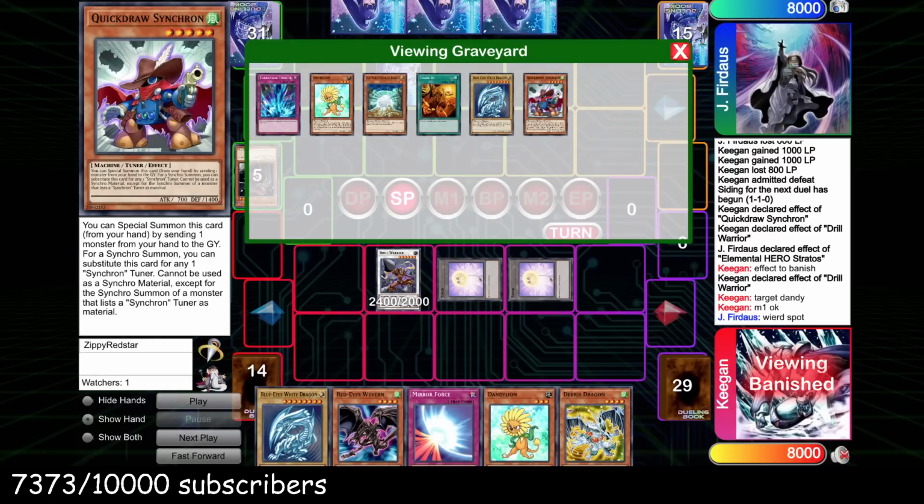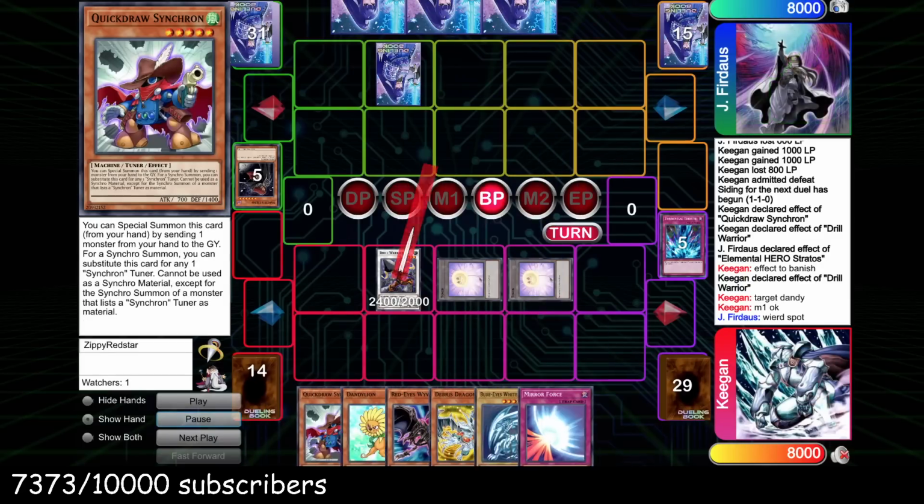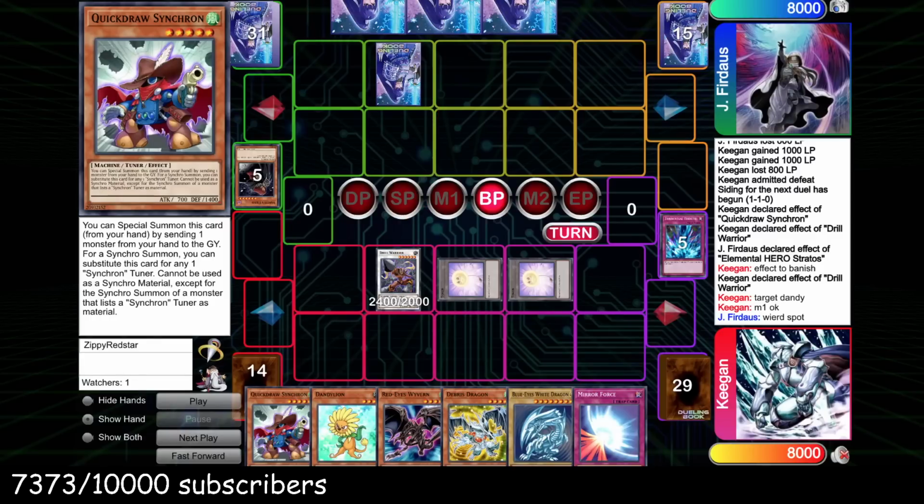We get to add back Quick Draw Synchron, threaten the second Drill Warrior, which is very deadly. Very, very deadly. And here I elect to just attack. And the reason I elect to just attack is because there's a real chance that their last back row is a Torrential Tribute.